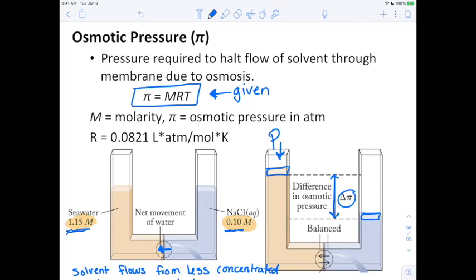And this is capital M. So capital M, we're back to molarity. The pi is representative of osmotic pressure. So I know it's horrible that we use the pi symbol instead of a P. But this little guy right here is our pressure, and it is pressure in ATM. R is going to be our R for ATM. And then temperature, of course, needs to be in Kelvin because we're dealing with an R that involves Kelvin.